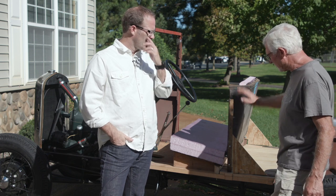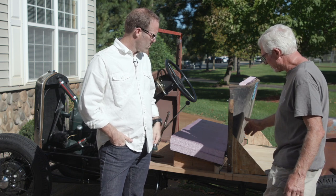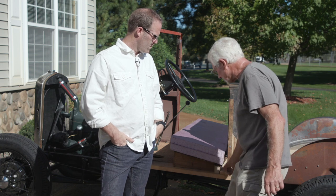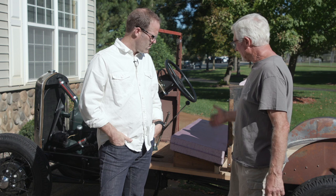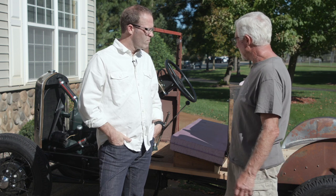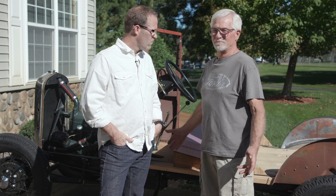So this is actually the seat, which I just put a little support piece in here, but these are the actual angle iron brackets that will attach to the wood post that comes up between the doors. And so everything is very, very comfortable, ready to go. All the systems work. We don't have lights yet, but everything else works.